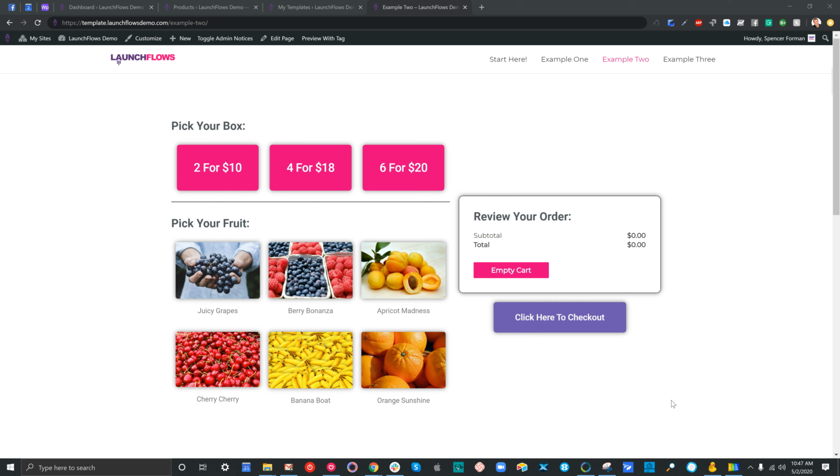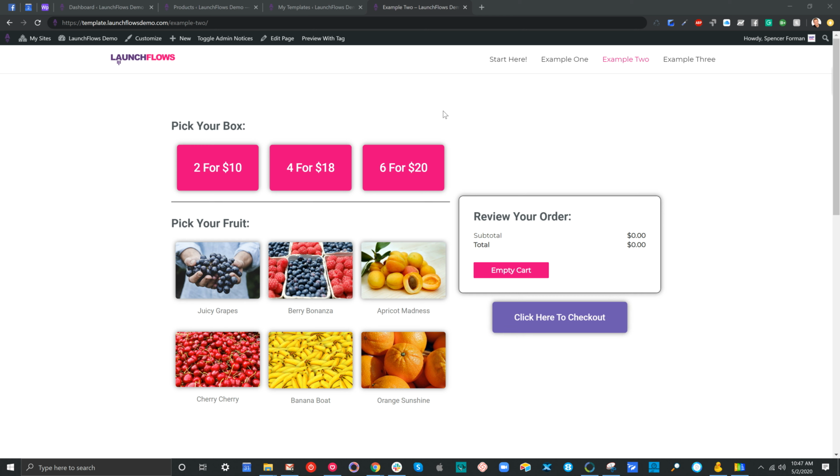Even though we have separated the actual choosing your order items from the checkout, you'll see that using the power of Elementor, you can have an experience that to a user on a mobile or desktop appears to have the ability to move from each step, even though it's on the same page. Let me show you how this works.